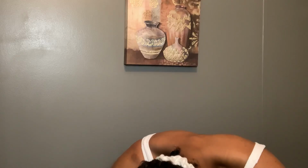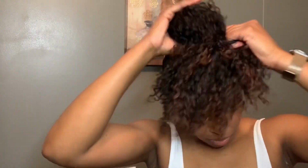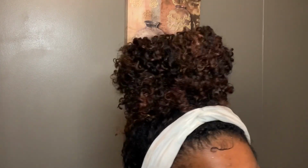And then from here, your bun, you just take your elastic band, you do it twice. Grab the hair through once. I'm a messy bun type of girl. Sometimes you can take the excess and wrap it around it, but I like that. A little messy, you know? So that's how that's looking. Back to square one. I think I'm going to end up keeping this band on. I don't know. I have no idea.